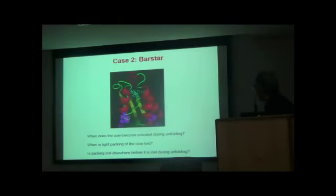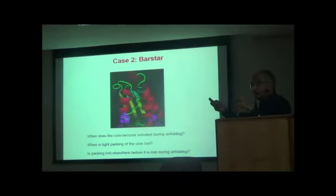So we've been looking at other proteins also. I said that the first part is just expansion without water entering anything. But it's very difficult to imagine that water doesn't enter any part of the protein molecule. So we wanted to see where does it enter first, where does it enter last, and when does the deep inside of the protein, which is the most rigid, well-packed part, become mobile?